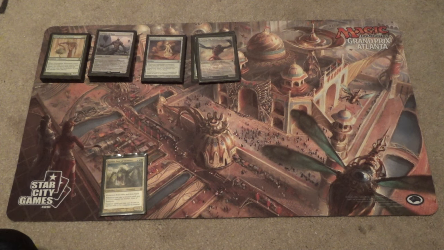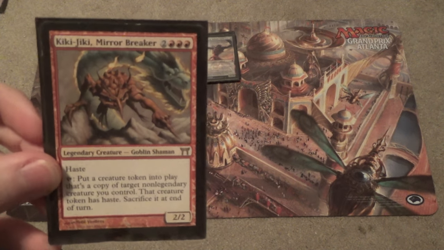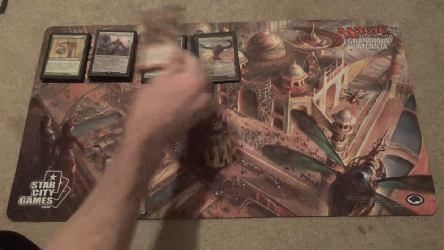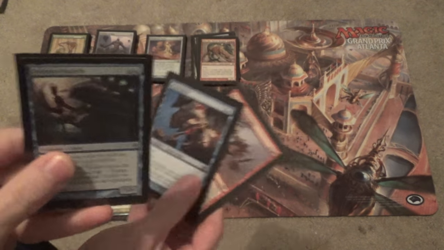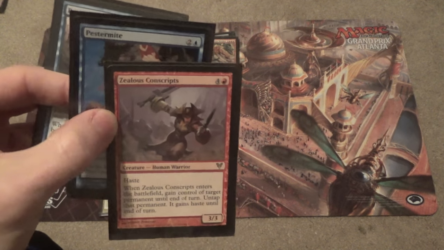Okay, so other win conditions in the deck. Well, we have Kiki Jiki. Not just for value, we can make ourselves draw more cards by hitting a Mulldrifter or whatnot if we need to, but in addition to that, we are, if this weren't obvious enough, running a Splinter Twin package. We have one Deceiver Exarch, 1 Pestermite, I'm a terrible person, and then 1 Zealous Conscripts.